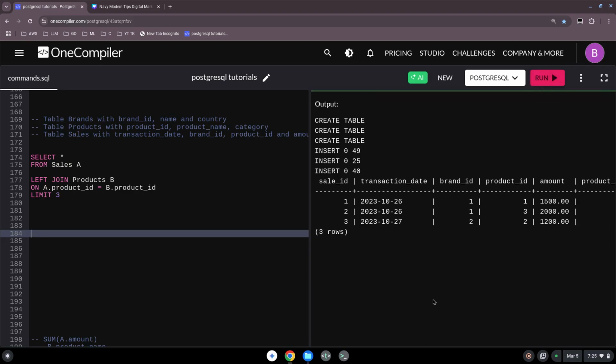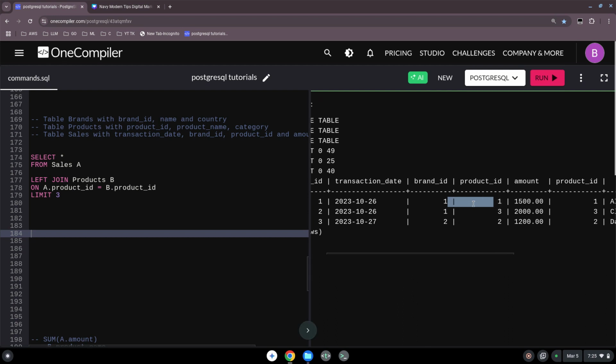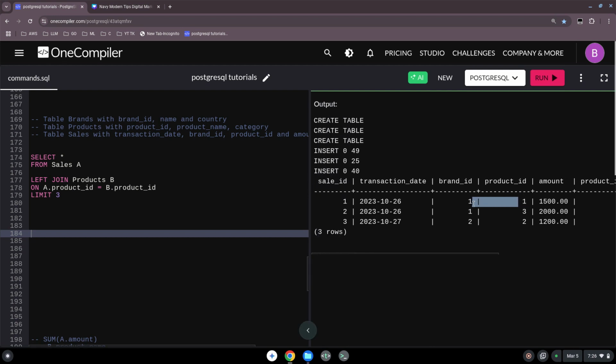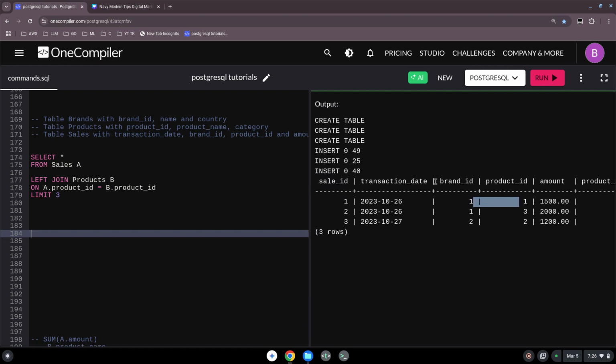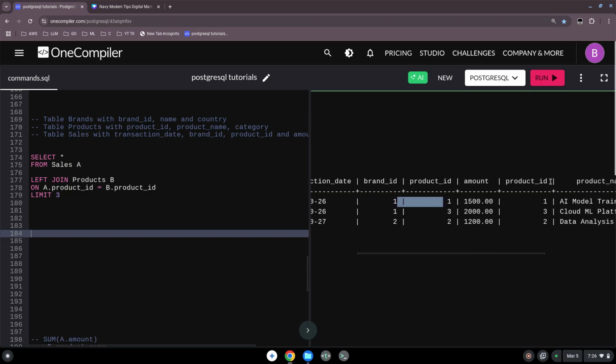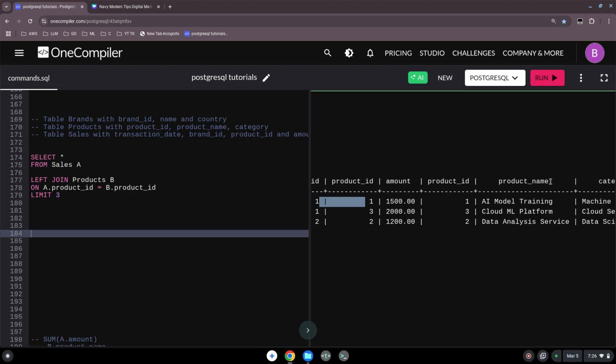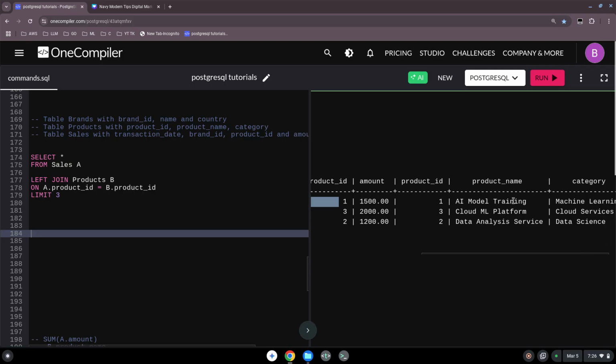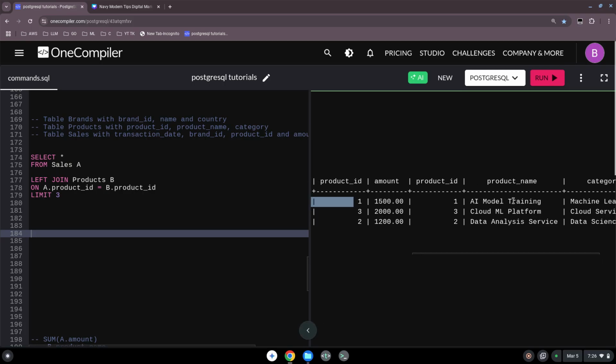Here we have the first table: sales ID, transaction ID, brand ID, product ID, amount. And our second table, which is now joined on the product ID, also gives us the product name and the category.